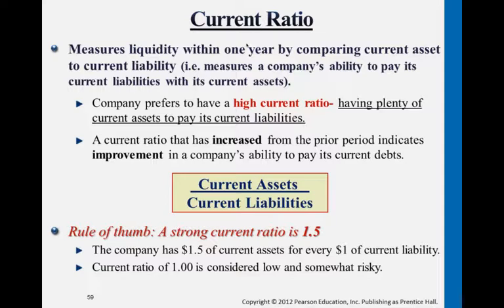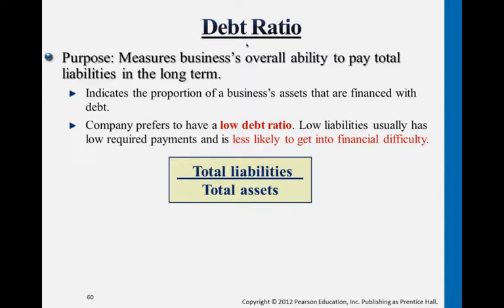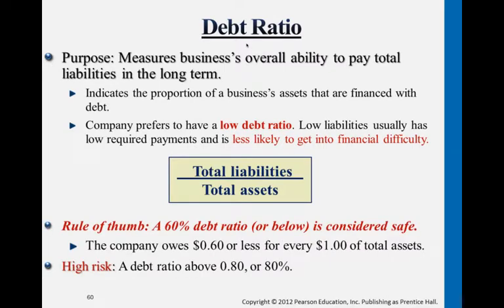The debt ratio will be looking at a longer period of time. So we want to measure a business's overall ability to pay its total liabilities. All the liabilities that you currently see on the financial statements, we add them up and divide by total assets value. So total liabilities include current and all the long-term ones, and total assets include the current assets and all the long-term assets. Okay, this ratio's name is debt ratio. You see debt on the numerator side, so just by looking at this ratio, the lower the better.